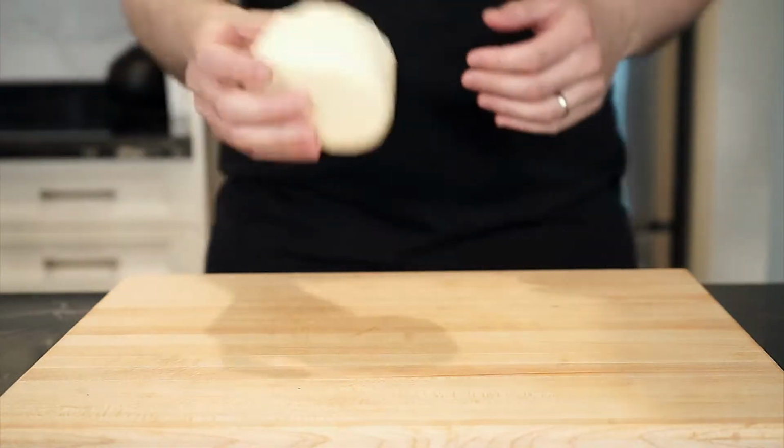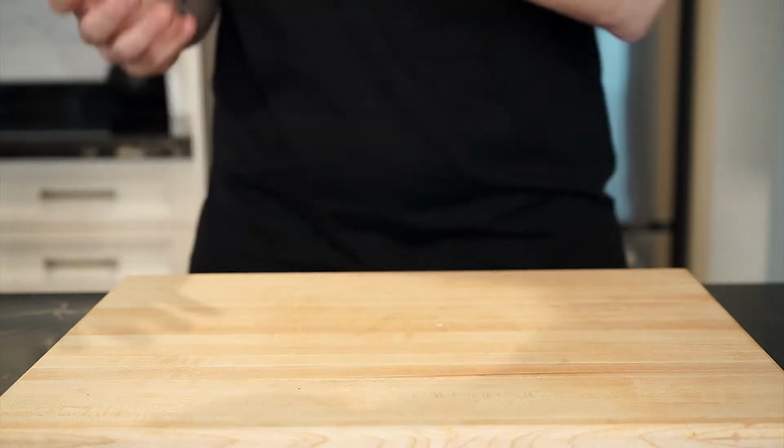Let's make a cheesy sandwich. Everything is to taste here, so no real measurements today.